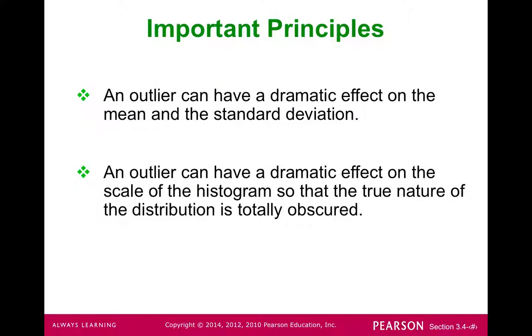Okay, a couple of things about outliers. I already mentioned some of these, but just to reiterate, important principles about outliers themselves. An outlier can have a dramatic effect on the mean and the standard deviation. Because both the mean and the standard deviation take every data point into account in their calculation, including an outlier can severely skew your mean and standard deviation, which isn't something you generally want.